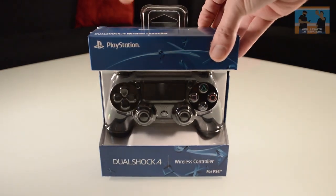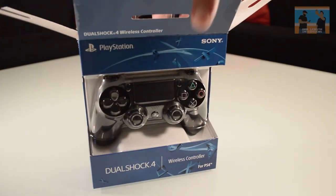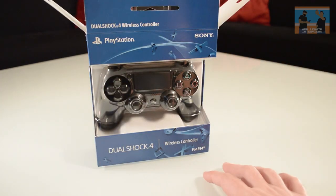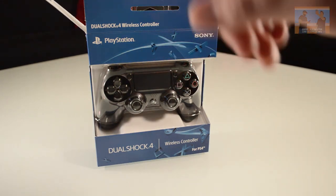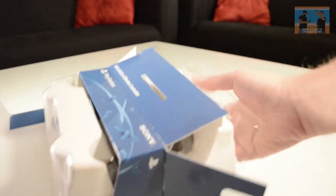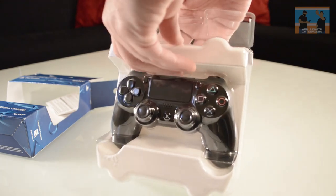First of all, let's look at this. Something interesting to note right off the bat — notice the box. I know they've been doing this with the new DualShock 3 controllers, putting it in a box like this, because they used to have the old blister packaging that required minor surgery to open. You'd get out your exacto knife, make a really awful cut, and risk losing digits. I guess Sony finally realized they need those digits to play video games. So now we're doing boxes, which is nice. Let's just slide this out — look at that, slides right out, no worries, nothing to cut, the blister packaging just lifts right off.